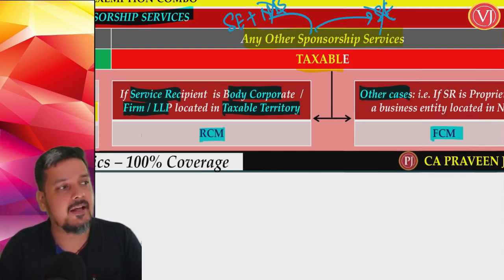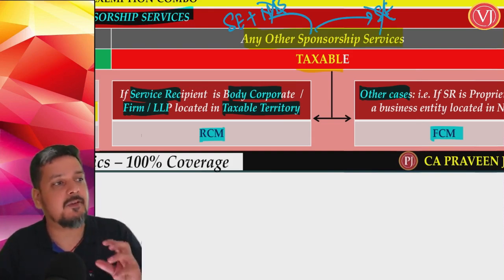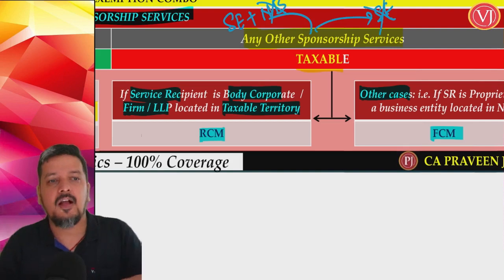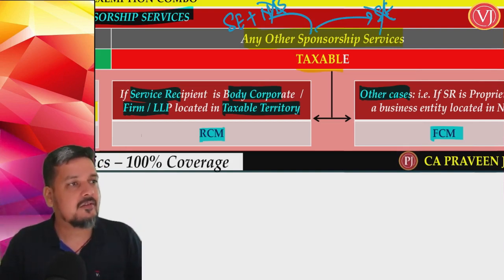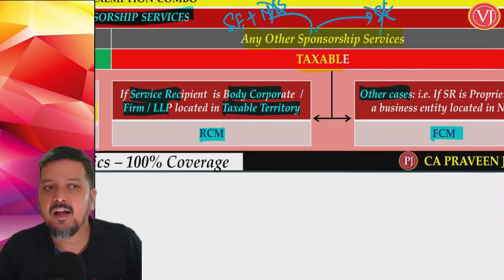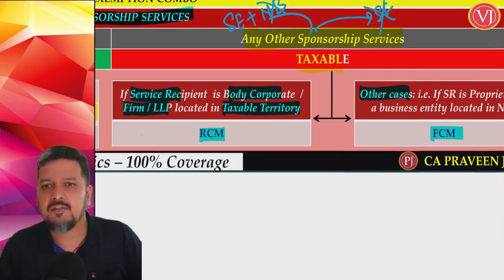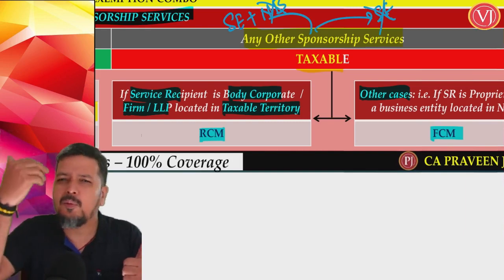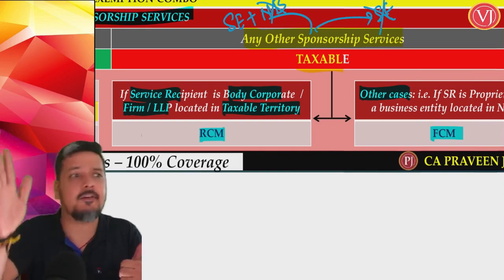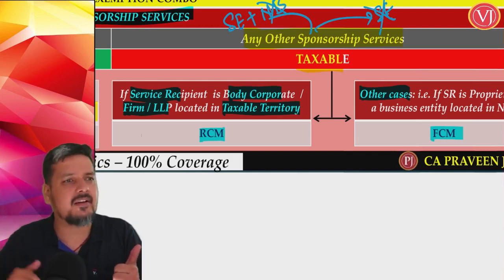And who's the supplier? ITC Limited, because I sponsored an event, which means I have given the amount and my name will be there at the event everywhere. So who's the supplier? ITC. Supplier can be anyone. Who's the recipient? VJ. Now understand that it is not RCM because recipient is neither. Supplier, who is he? Not relevant. ITC Limited is only given to confuse you. Supplier can be anyone. So ITC Limited is not relevant.